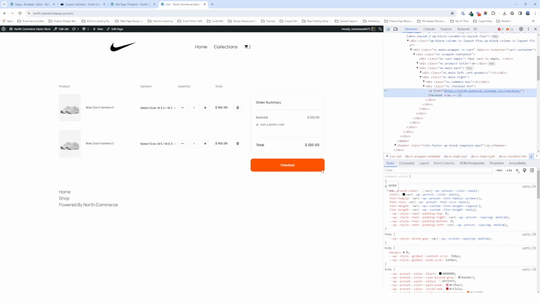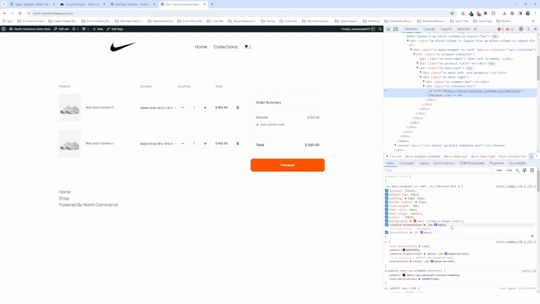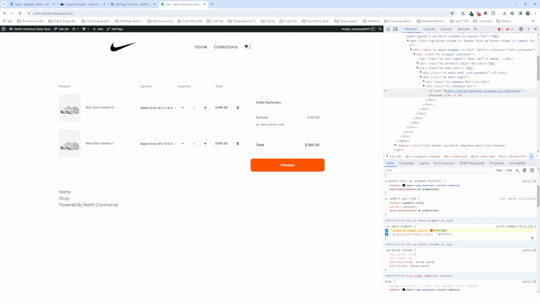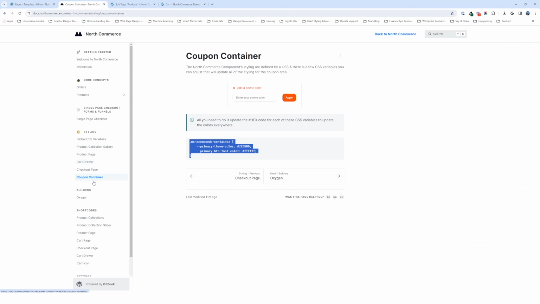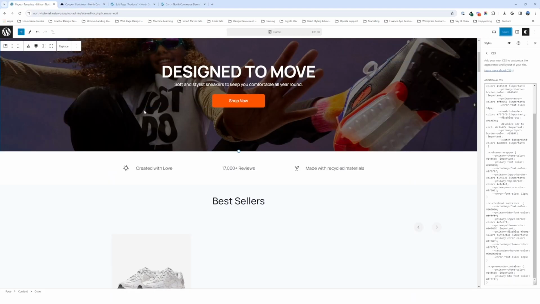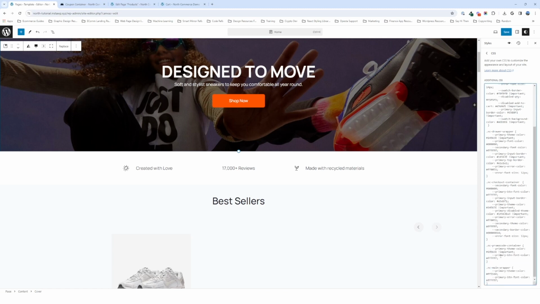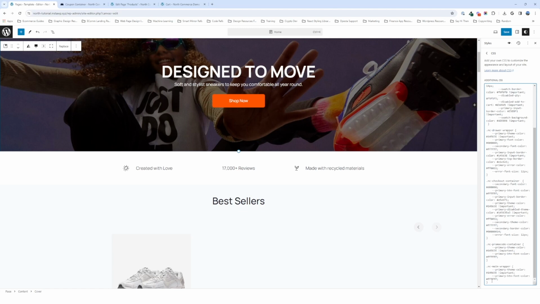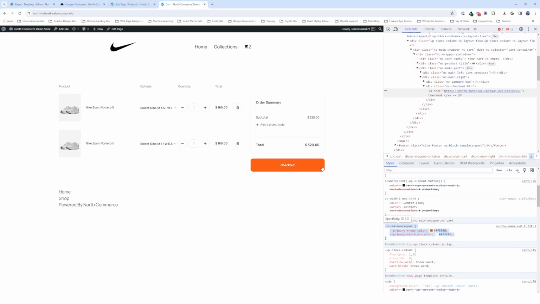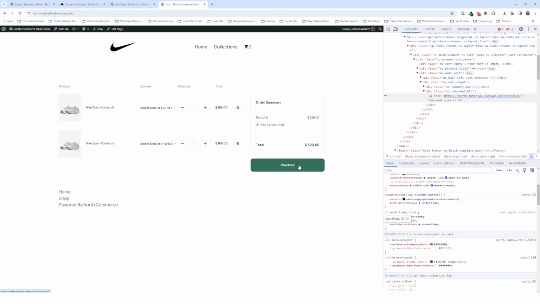So what we'll do is we'll handle this color here. So this is on the NC cart button, and we can check what that's looking like. So this is using NC main wrapper. And so what I'll do is I'll copy this, and this will be all added to the documentation here. I'll add cart page as well to this, and then we'll paste that. I'll copy the same colors here, and we'll paste those. The primary font color I'm totally fine with keeping. If you want to update that to something else, you could definitely do that as well. I'll refresh the page, and I have the green here.